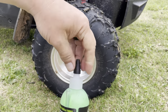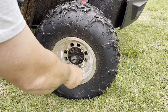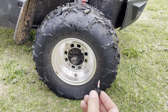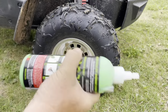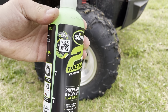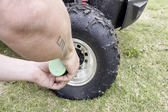The top of this comes with a tool — just unscrew it and on the inside it's got the core remover. This stuff says to shake vigorously for 30 seconds. On the side it's got the measurements: four ounces, eight ounces. This is a 16-ounce bottle, so we're going to put eight ounces in there. It's pretty thick stuff.